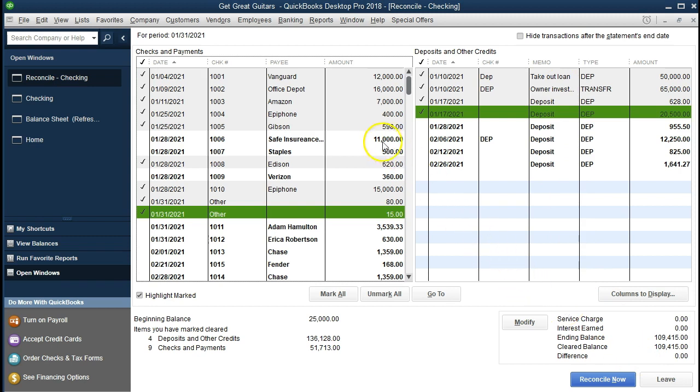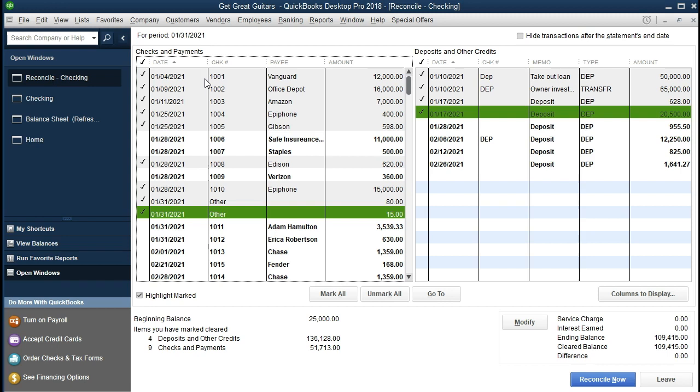However, if we have some outstanding items that we wrote checks for last month that are not included in the first check that we wrote in this first month of operations, in other words, if this check right here of 1001 is not the only check that cleared, or not the first check that cleared in January, but there were checks that we wrote in December which had not yet cleared the December bank statement but were outstanding, then we'd have to enter those here because those outstanding items would have to be checked off here.